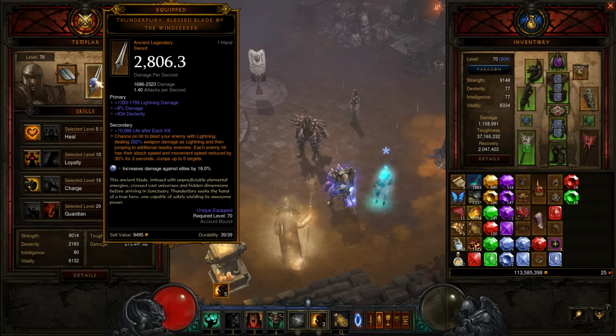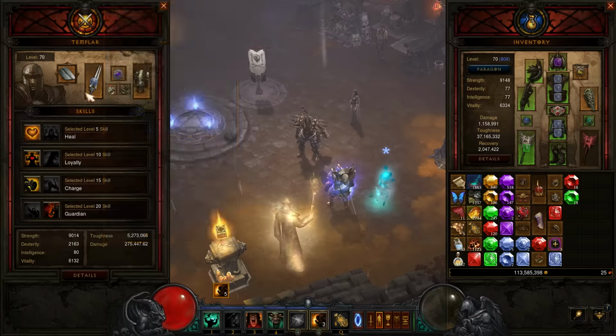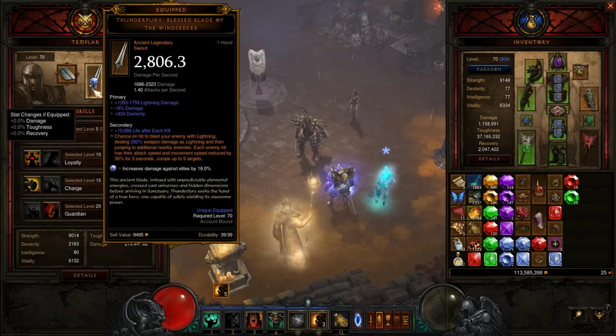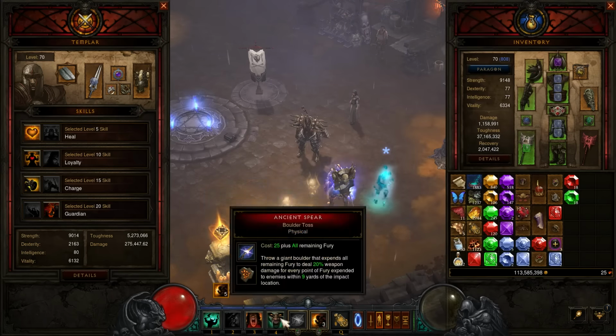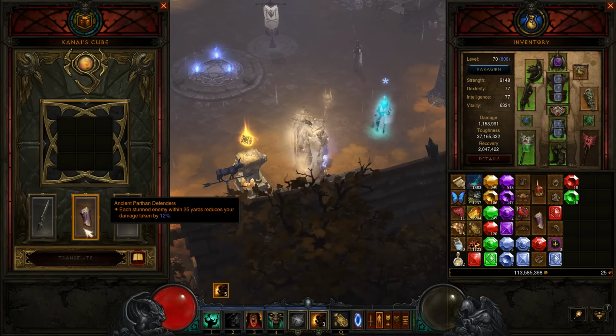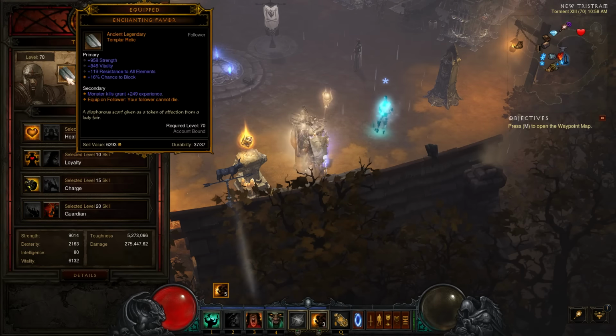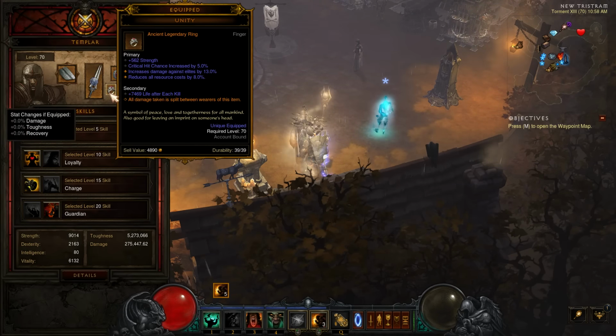Now, ideally for this build, I can't think of the name of it, but you want your Templar to have the lightning damage has a chance to stun, because we're also running the Windseeker, which does lightning damage, so that would help in conjunction with your cubed defenders. That would help, and that's ideal. I don't have that ring. I've been in search for that ring.